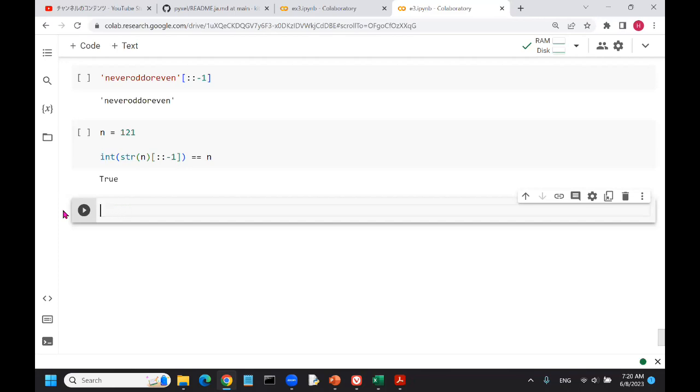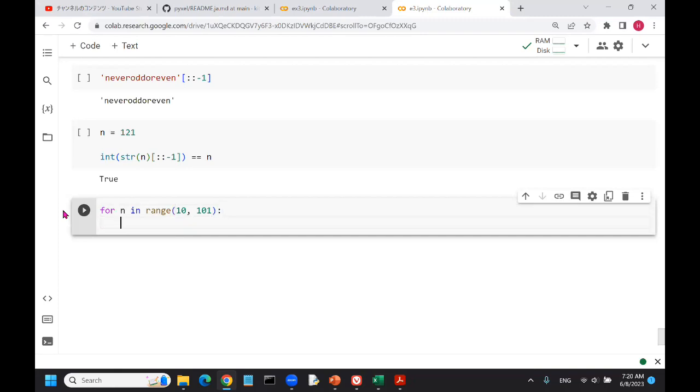Let's check numbers from 10 to 100. So I need to write 101 here, and we can use this.